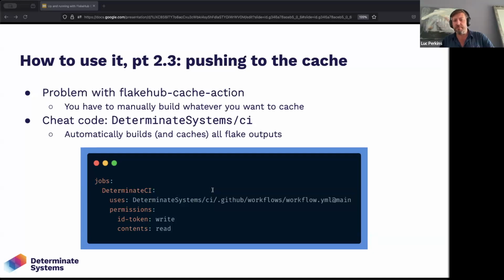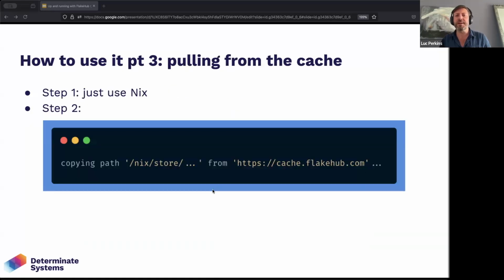And as you can see from the configuration snippet, it's just a few lines of straightforward YAML to get it to work. Now, this is definitely one of those auto magical solutions that may not work for every use case. It's not super duper configurable, but for straightforward use cases where you just want to get it all in there, it's definitely worth considering. And again, it works for packages, for caching development environments, NixOS systems, OCI images, whatever it is that you're building.